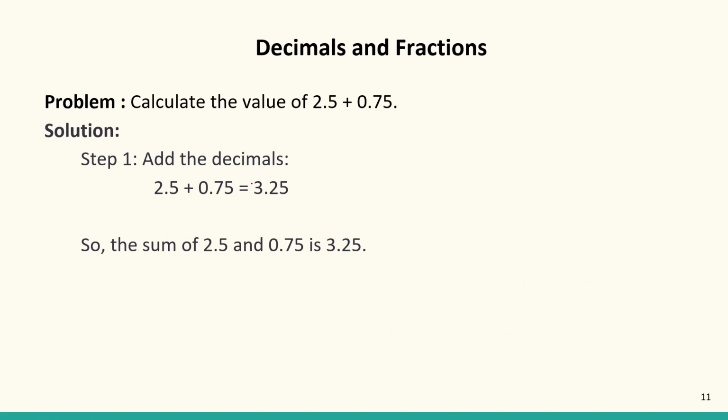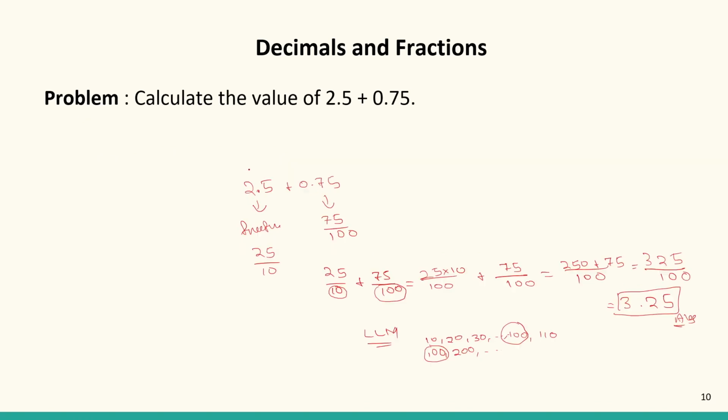Here we can also solve it by adding the decimals directly. That was method 1, and here is method 2. So we can write 2.50 plus 0.75. Adding these two, 0 plus 5 gives 5, and 5 plus 7 is equal to 12. So we have 2 down here and carry 1. Then 2 plus 1 is equal to 3, plus 0 is equal to 3. So the answer is 3.25. The 3.25 here and the 3.25 here are the same because the methods are different, but the process is correct.